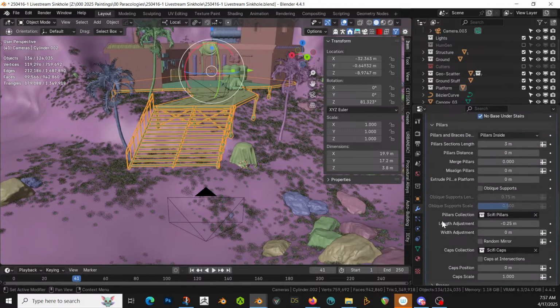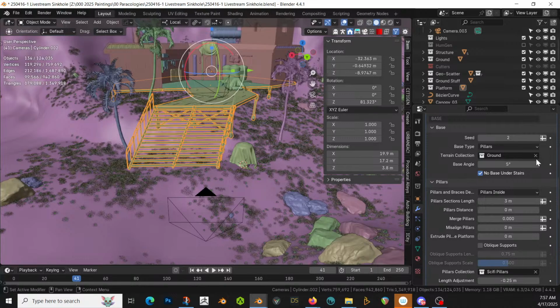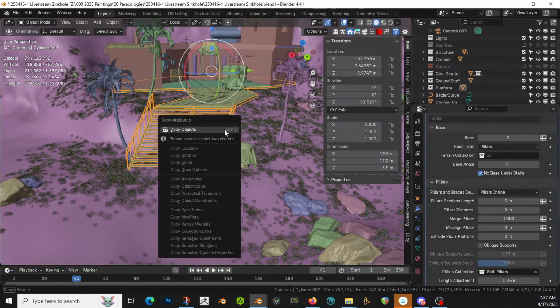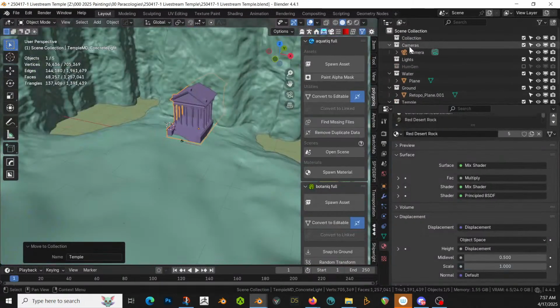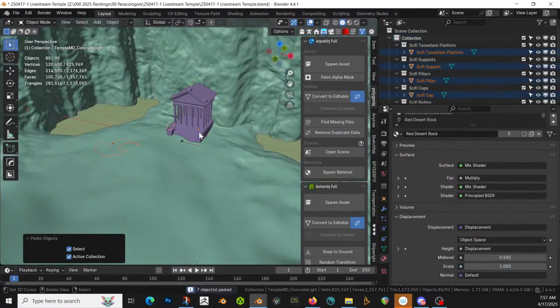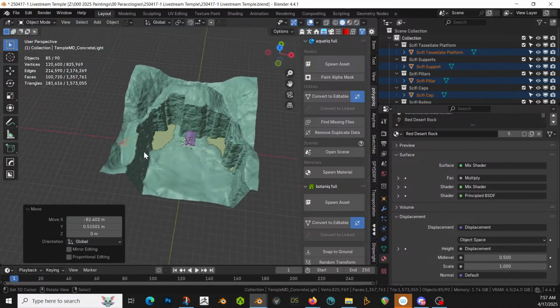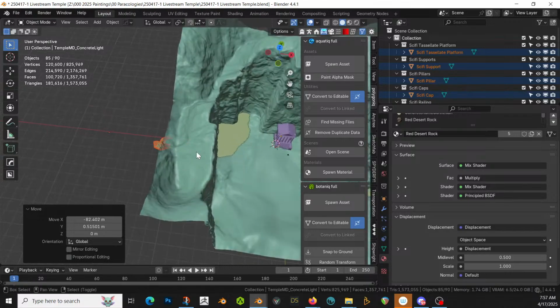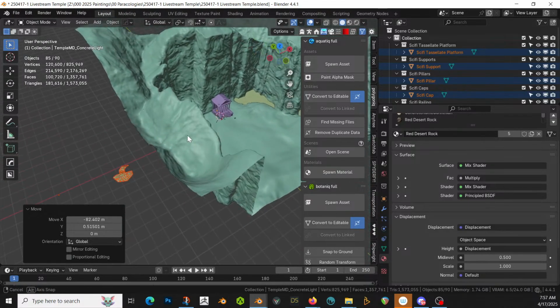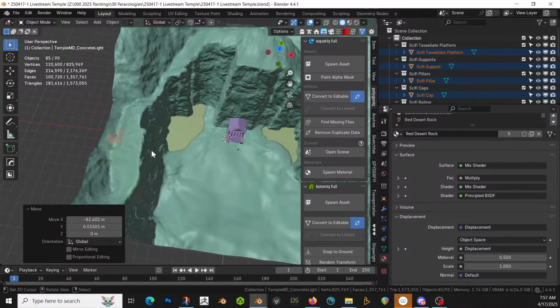Where am I? There you go. Copy it. Over here into collection, paste it. Let's just move everything out of the way. Mostly is already, but you know. Okay. So we have that.